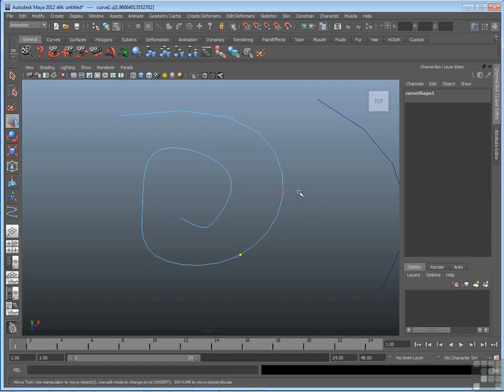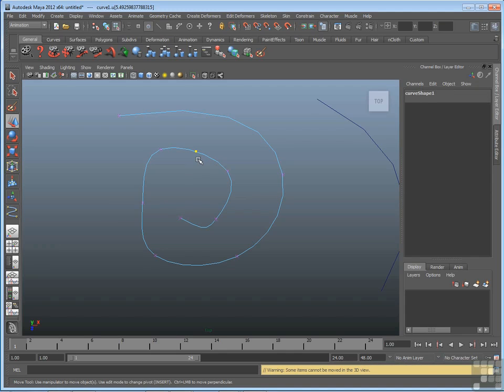So once you get that little dot and then you let go, that's the potential location for a new edit point. Again, if you want that to appear, just click on some empty area of your curve. And as you drag your mouse, you'll see that little dot moves over the curve. Now, right now it's red as I'm clicking and dragging. As I let go, it turns yellow. Now, that's not an edit point yet, but I can insert a new one there if I want to.